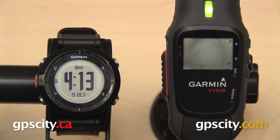The first thing you want to do before you begin is update the firmware on both devices. You can do this by going to Garmin.com and downloading a program called Garmin Express, which is free.